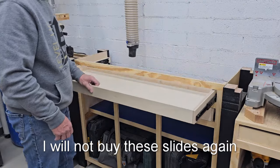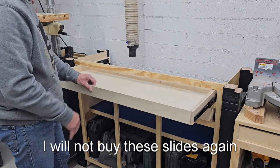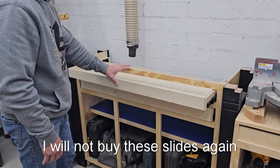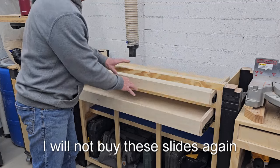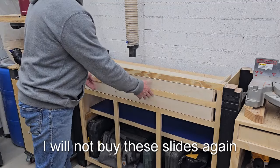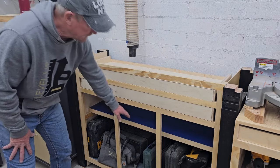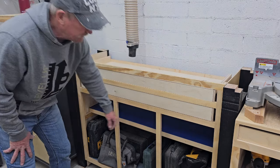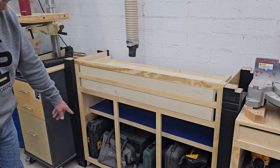Okay, I got the drawers in. They slide pretty good. You know, for a 4-foot span, the slides aren't too bad. We'll see how they wear long term. I gotta put the faces on so I can pull them in and out. That's the next step. I added a shelf down here. This was, again, leftover scrap wood, just like the base of this cabinet.